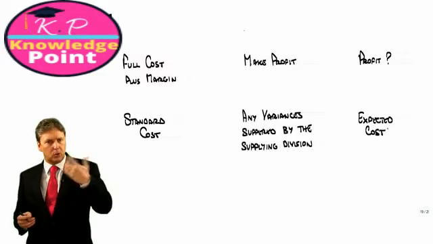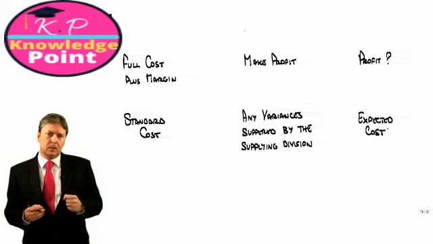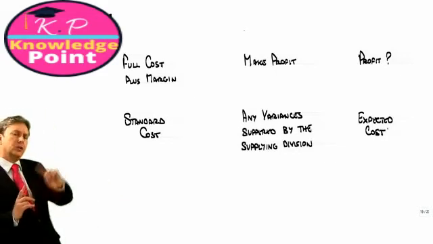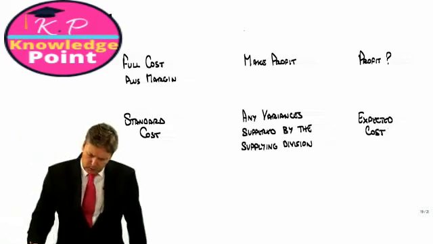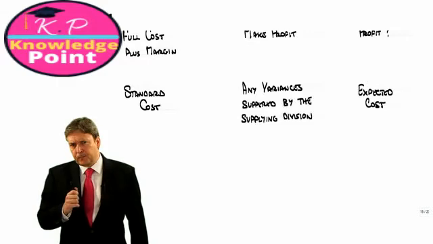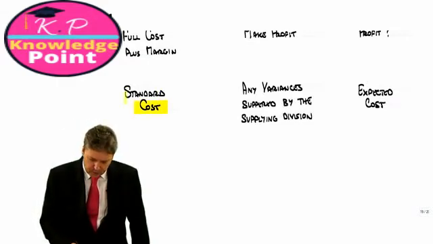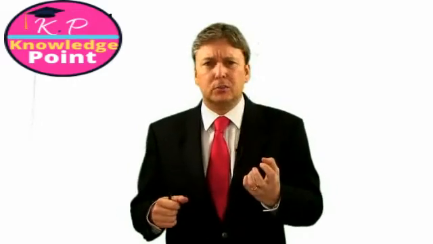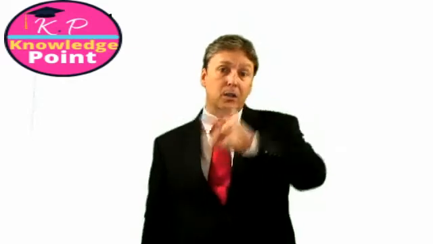We generally suggest that the standard cost is what we should do. Because if the supplying division does a good job, they should benefit from favourable variances. And if the supplying division does an appallingly bad job, they should suffer from the variances and not pass them on to the buying division. But is there a problem with this? You could argue that it places an enormous amount of stress on the budgeting system, because it is critical for both divisions to establish that the expected or standard cost that is set is fair. And you could also argue that there are some costs that you know will change. The cost of oil bounces up and down quite a lot, and maybe it's important that we should pass those costs on to the buying division to reflect the true cost of doing business.